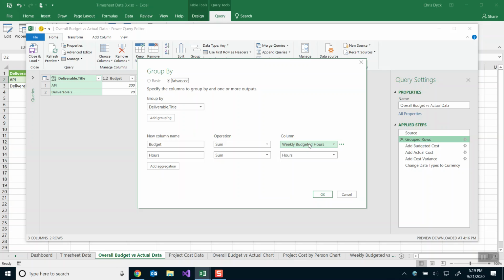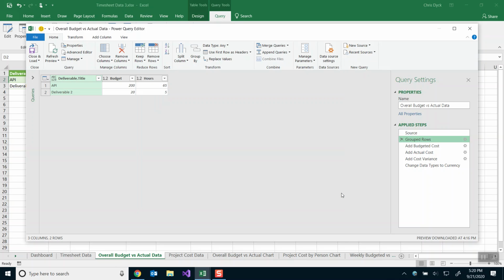The budgeted hours that you use per task will factor into that calculation at some point, but it's more the visualizations that will help you keep in range. So we're going to be looking at the overall budget and the hours that have been spent on each deliverable here. Okay, so we'll just cancel this because we already know this.